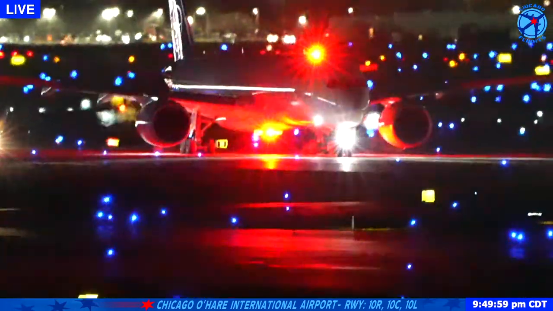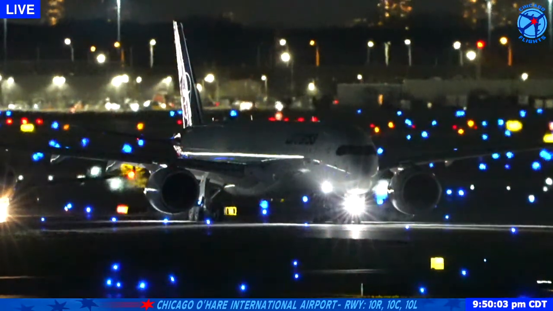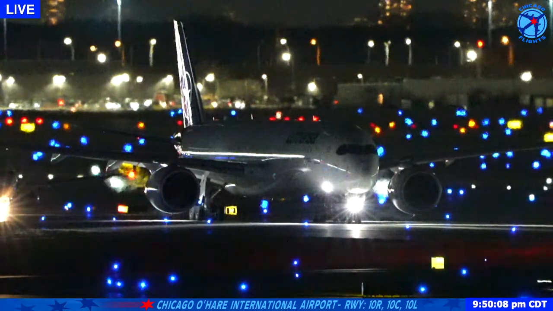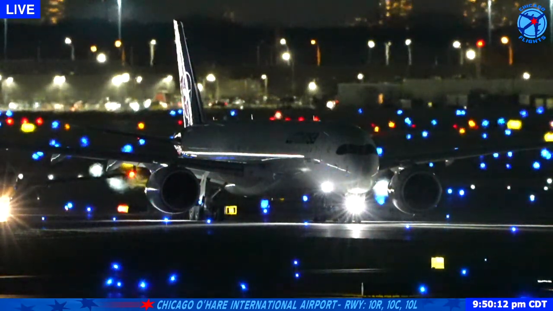Scout 4631, tower, Charlie, Charlie, cross 10 left, right on Bravo, ground 121.9, good night. Okay, Charlie, Charlie, cross runway 10 left, Bravo, and then contact ground 121.9, Scout 4631.